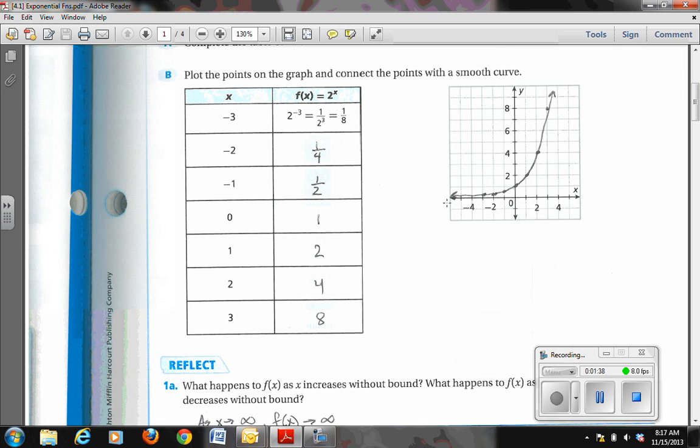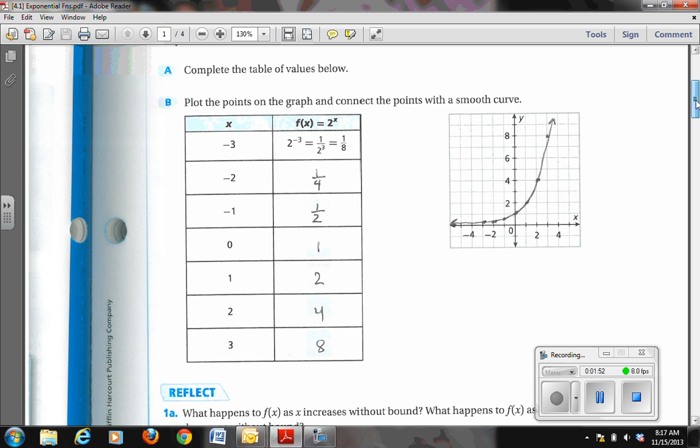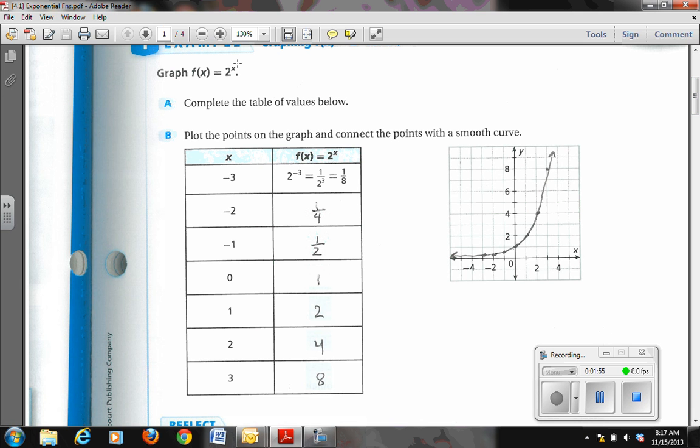So what you can see happens with the graph is that as x gets bigger and bigger, our function goes up steeper and steeper. And as x gets smaller, with negative values, it's going to flatten out at a height of 0. It's important to think about the fact that there's no way that you could take 2 and raise it to a power and get a negative number. Even when x is really small, meaning like negative 5 or negative 10, that's just going to put 2 raised to that power in the denominator. It's not going to make it a negative number. So our graph, as we're approaching off to the left, as x goes to negative infinity, the y-coordinate is never going to drop below the x-axis. It will always be positive.